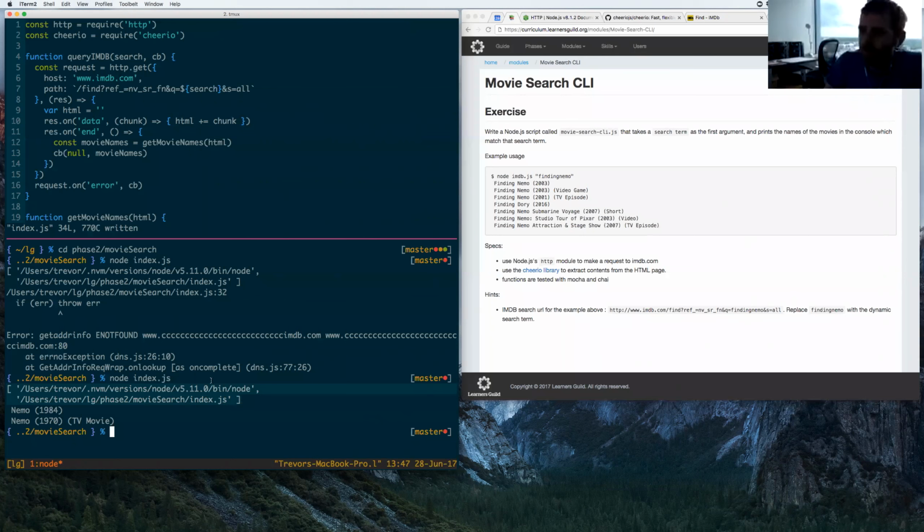So we typed node index.js, and the shell, zsh in this case, or bash, or whatever you use, takes that command and does some interpreting. It says, okay, you said node, and it searches through its path variable to figure out which node application you are referring to, and it finds it in my file system. And for index.js, it finds the file in the current directory. So it translates those into absolute paths instead of the relative paths that we're using here. But it's just the first two components of the command that we run.